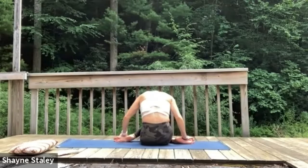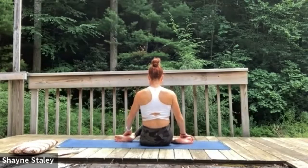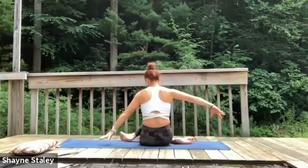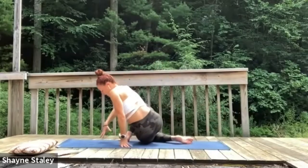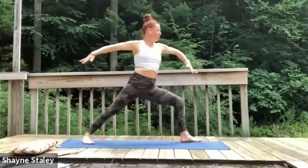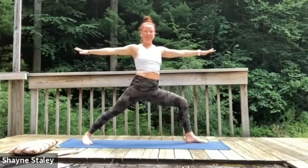Start to make your way up to sit. Now find the left side of your body. We're going to move to the left and unwind into warrior two. Start to crawl your hands to the left. Spin your right toes in, left toes straight forward. Warrior two, left knee is bent towards the top of your mat.